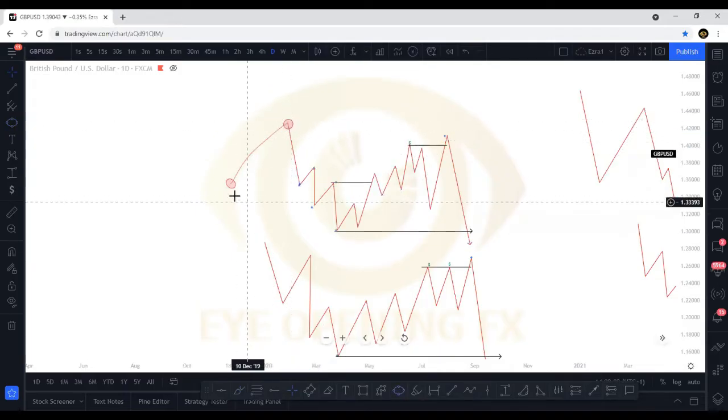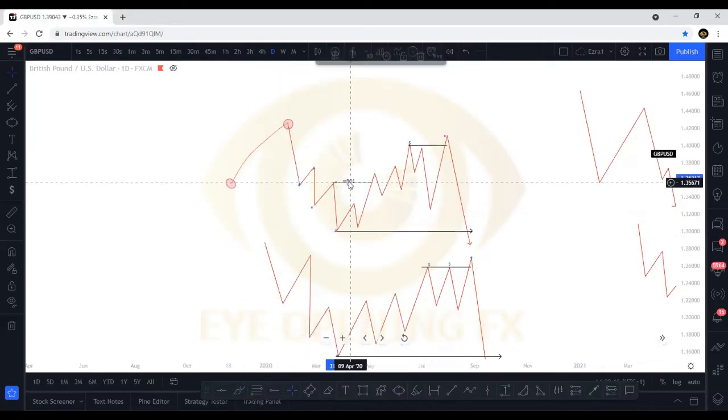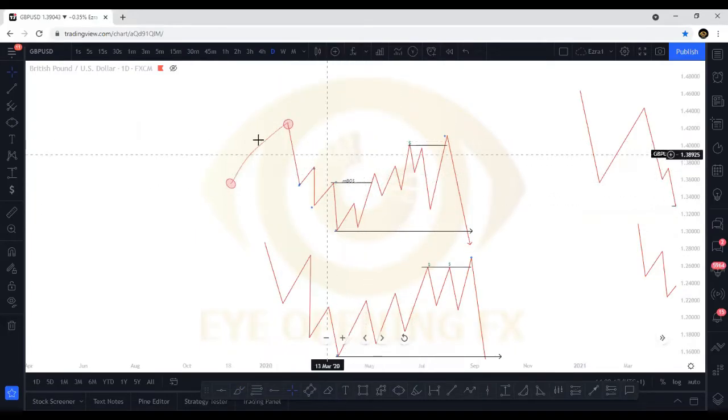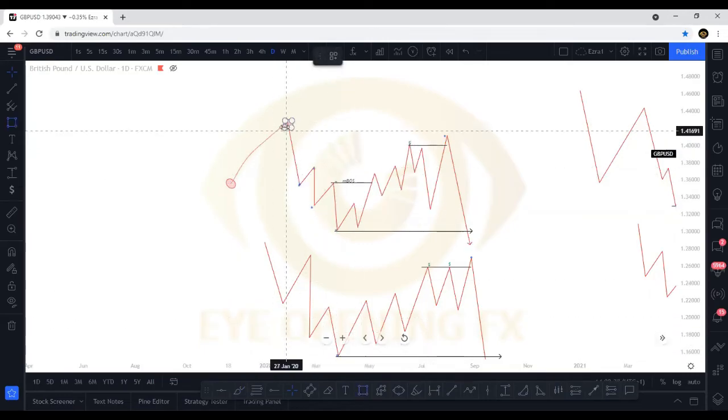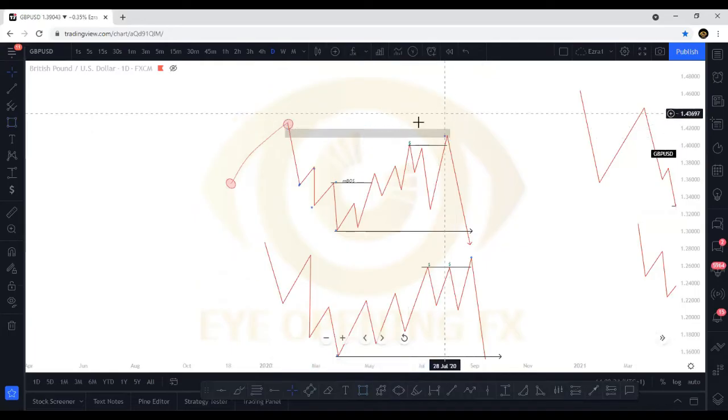We have the major liquidity. Now, as the market has given us this little BMS to the upside, that is a minor break of structure. You already know that you are in a downtrend. As the market gives this little break of structure, you are still looking for sell at a good level to join the sell.